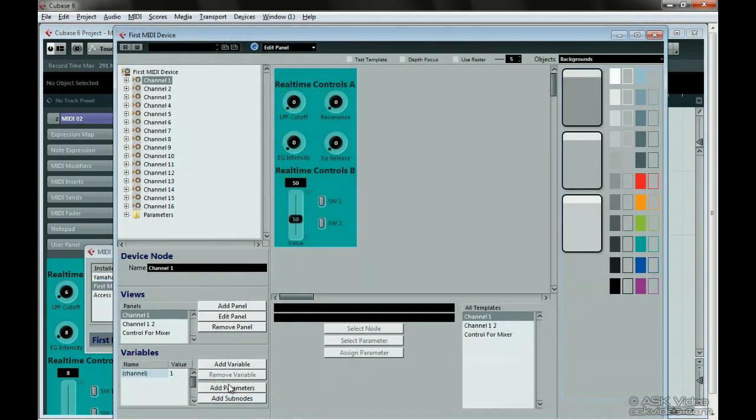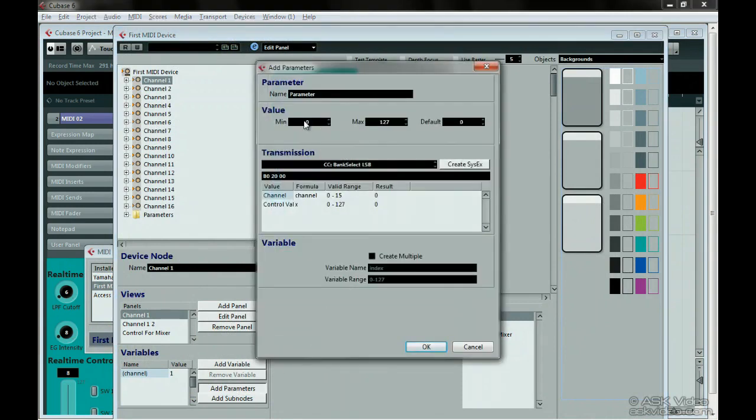When you add control change parameters, you can specify a minimum and a maximum value. You can also specify a default value, which, as the name suggests, the object will default to. Sometimes 0 is not a good option, especially if the control is for volume. Now that gives you a head start on device panels. Have fun experimenting and creating your own.